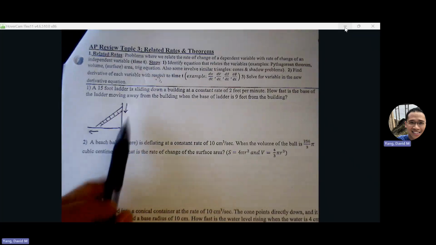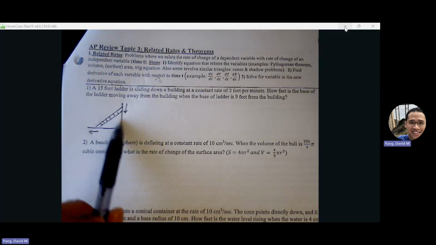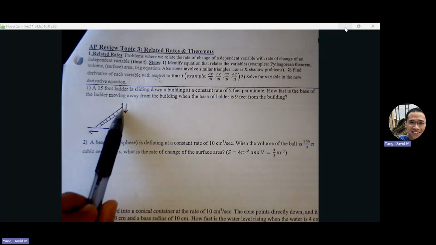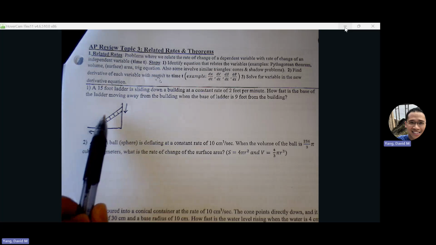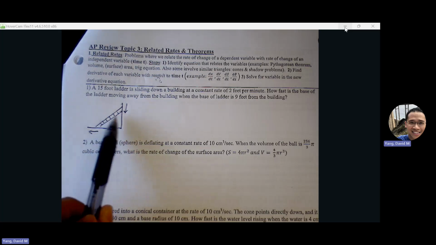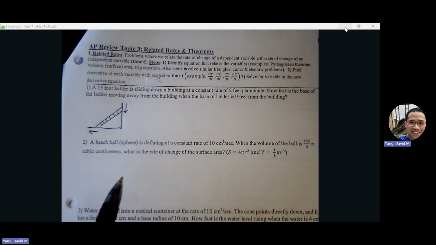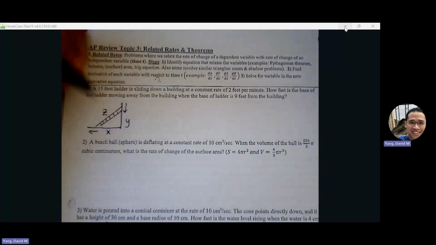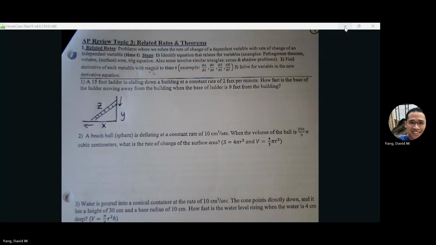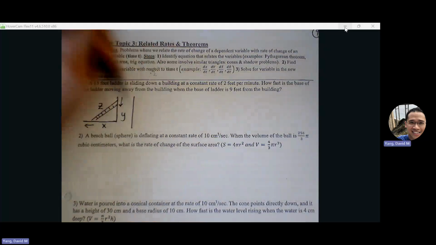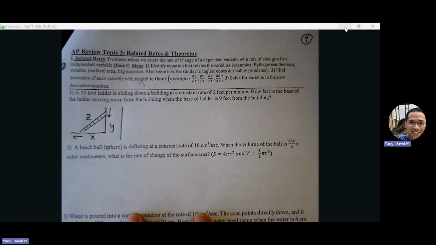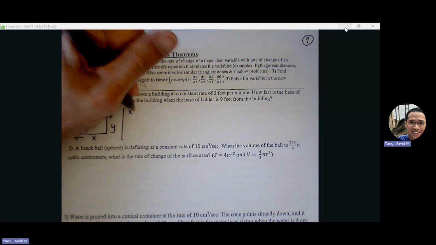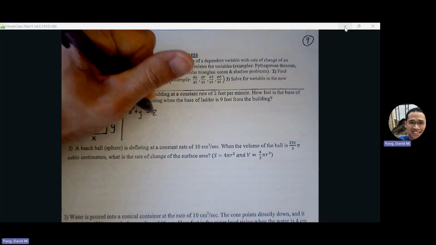So this is the motion that the ladder is going to undergo here. It's going to slide away from the wall and it's going to slide down. But we're really thinking about how this is affecting the lengths of the triangle that's formed by the wall, the ground, and the ladder. So I'm going to start off with x, y, and z being my variables there. We know that the equation that's going to relate the 3 variables is Pythagorean theorem. So we can say x squared plus y squared equals z squared.